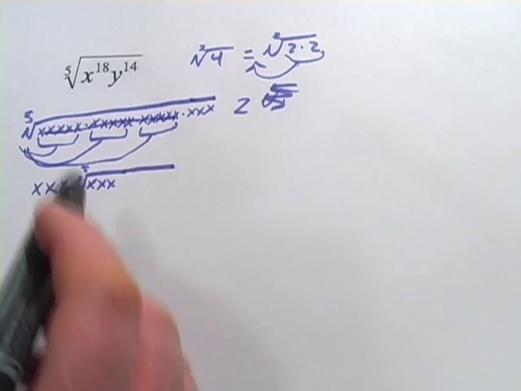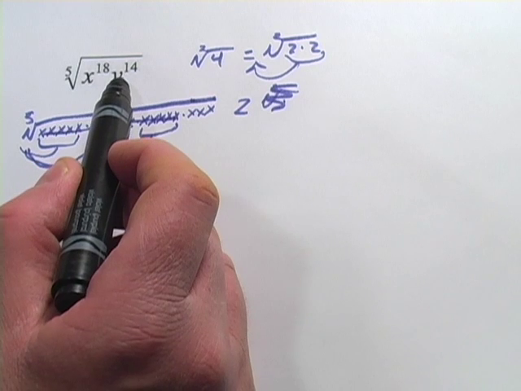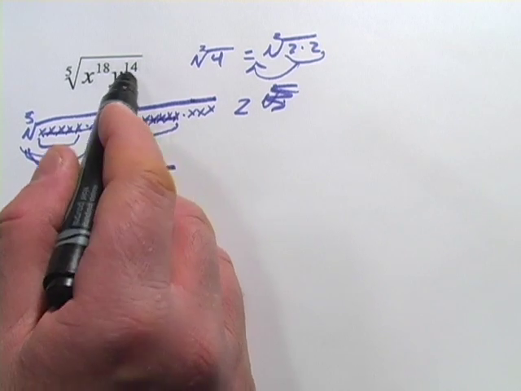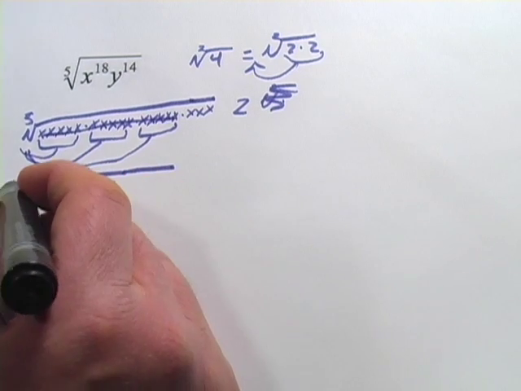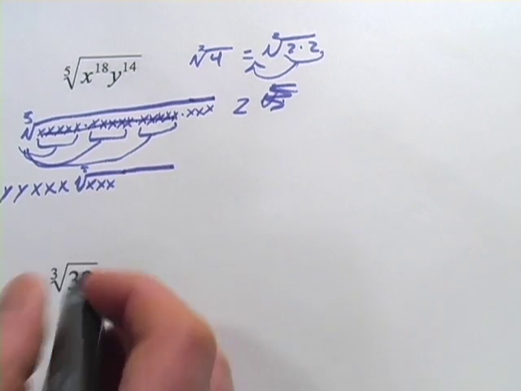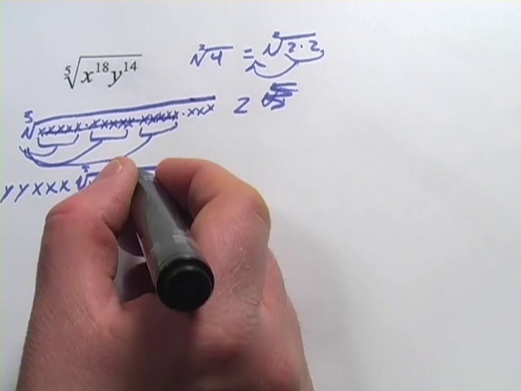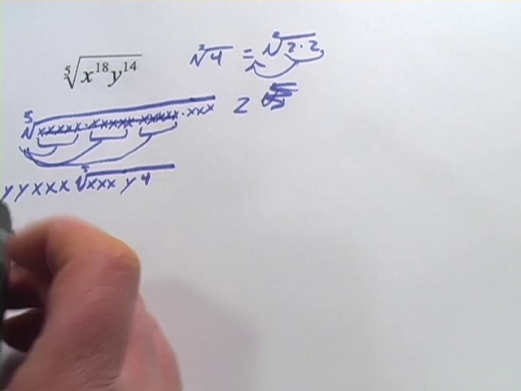But let's do the y's in the same way. I won't write it out, but how many groups of five do we have in fourteen? Well, I can take out two groups of five. That's ten, and that leaves four inside. So I'd get a y and a y on the outside, and I'd get four y's on the inside. Well, four y's multiplied by each other is just y to the fourth. So I'm just going to write that as y to the fourth.